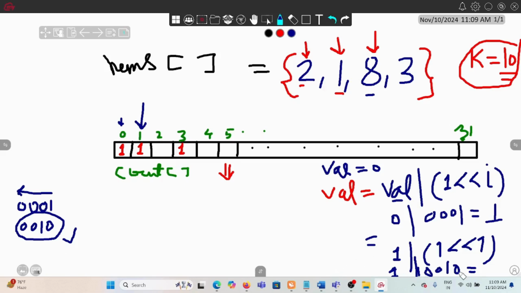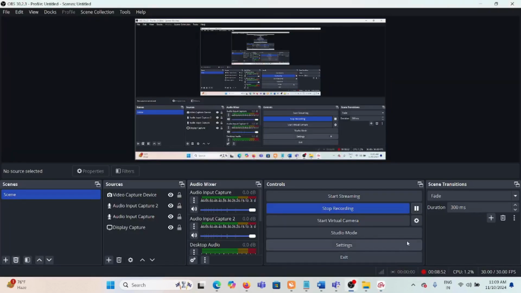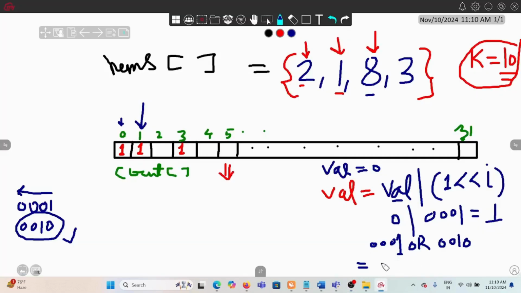Let me write it in a clear way. So see here, our effective OR value so far would be 0 0 1 1. Till here our value was 3, we got the value 3.